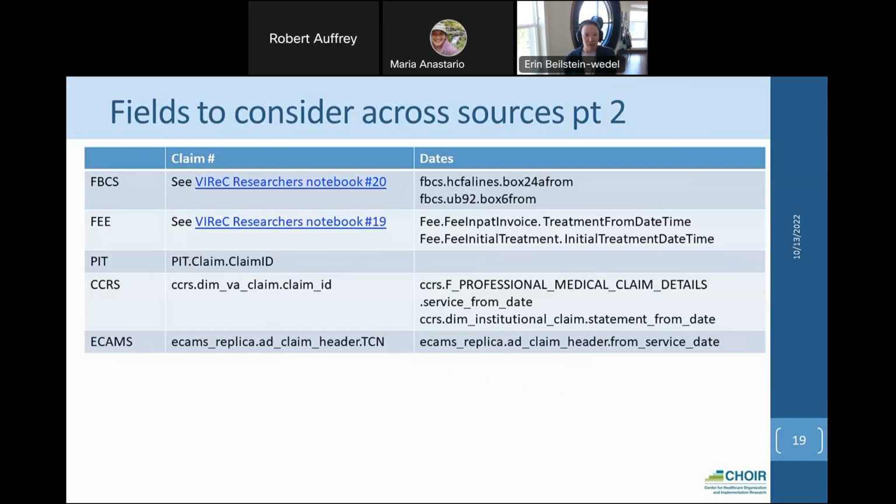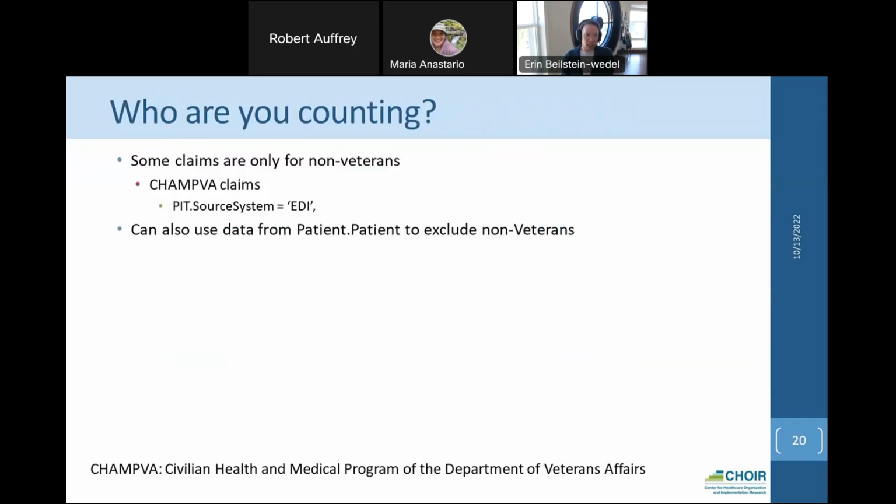And then these are some of the dates that you might want to consider deduping by. So I've tried to include one, except for PIT, for both the HICFA, or what you might want to consider outpatient, and the inpatient tables. And the dates are usually pretty similar, although we have seen some funny business with B and FBCS and PIT, but not a lot, just a little, enough to keep you on your toes. So those are the 4 kind of fields that I would consider deduping by, or making sure that you're pulling everything out by: the SSN, the ICN, the claim number, and then dates. Or at least that's what we usually look at.